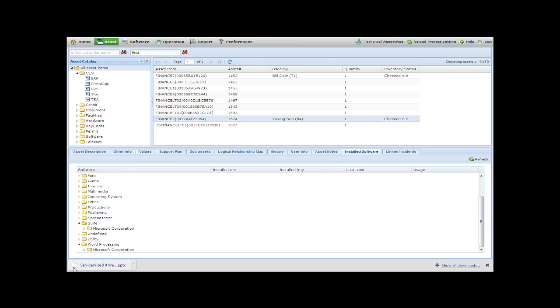A lot of software is actually installed on this computer. For example, I found that Microsoft Word version 11 is also installed here, and we have the information of the installed key, the date installed, and the date it was last used by the user on this computer.